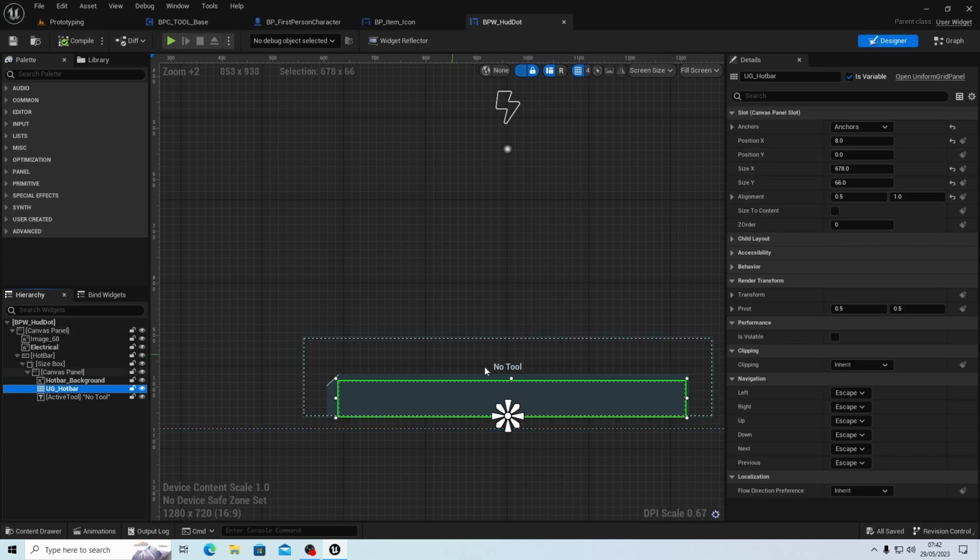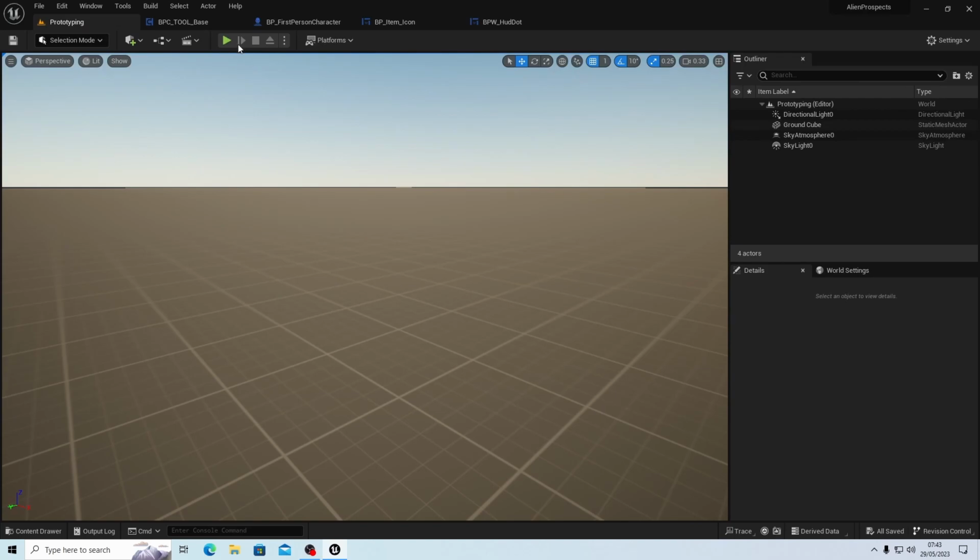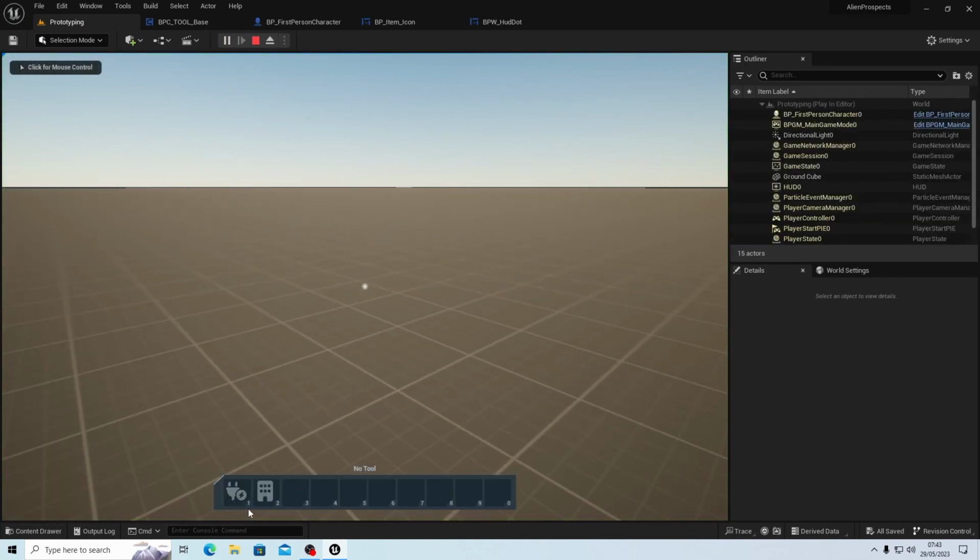Now I wanted to change this, so just to show you, I want to bring this up by about 4. No, sorry, it's going to be -4 to go up. It might not be enough, so we're going to go -5, no, -6. Yeah, that's better. It's a little bit more raised off the bottom now, and we can compile and save that, and we'll see that in action now. There we go. We've got a bit of a gap down the bottom.